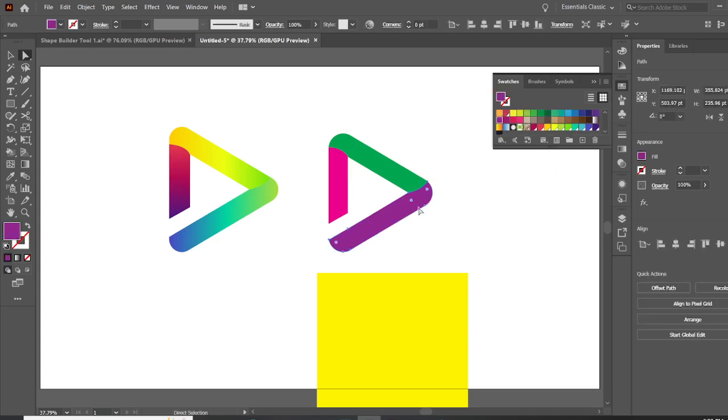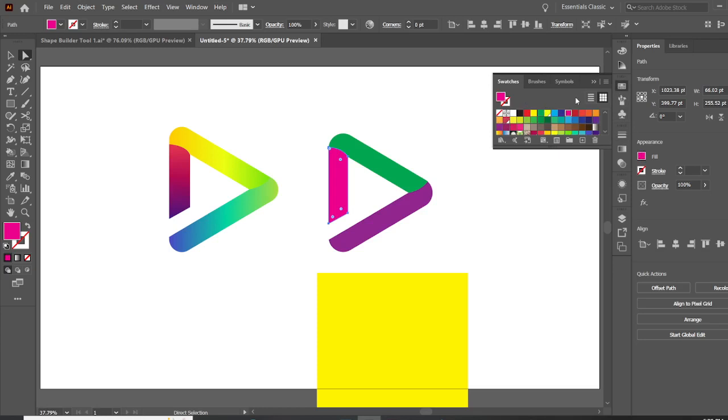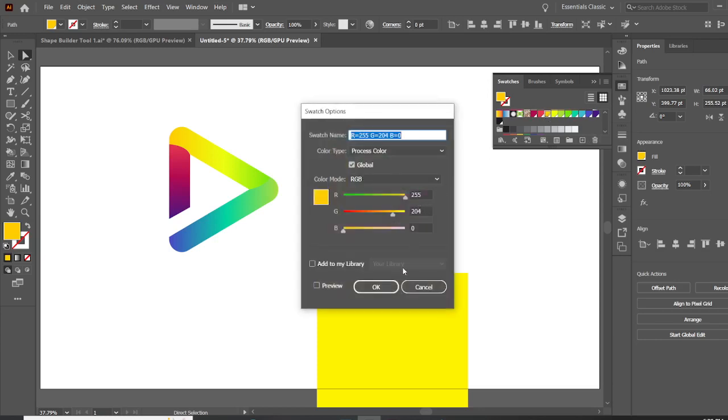what I want to do next is, like I said, apply a gradient to this. I want to show you the code for the colors I want to use. Back to my color swatches, the swatches I want to use are these colors. You can just quickly pause and check out the value for them. I'm just going to double click on this now, so you can see this is the value for the first one. For this color I'm using here, you can pause it and write it down so that I can make use of it.